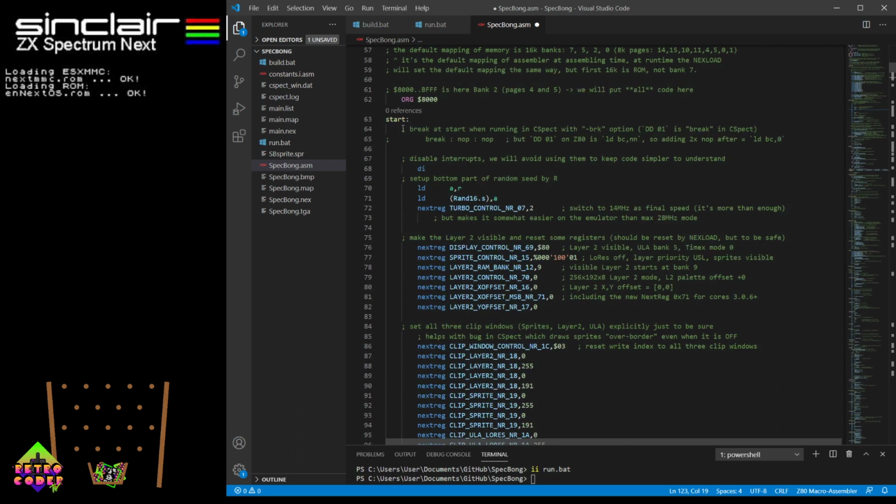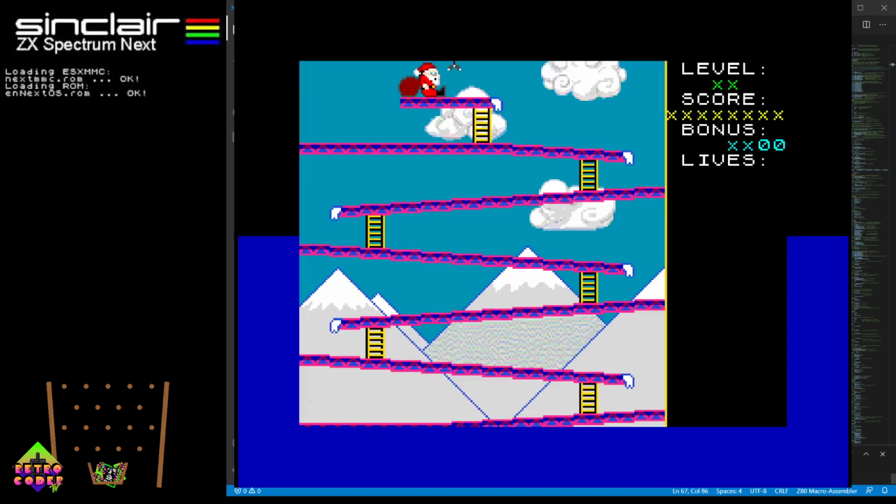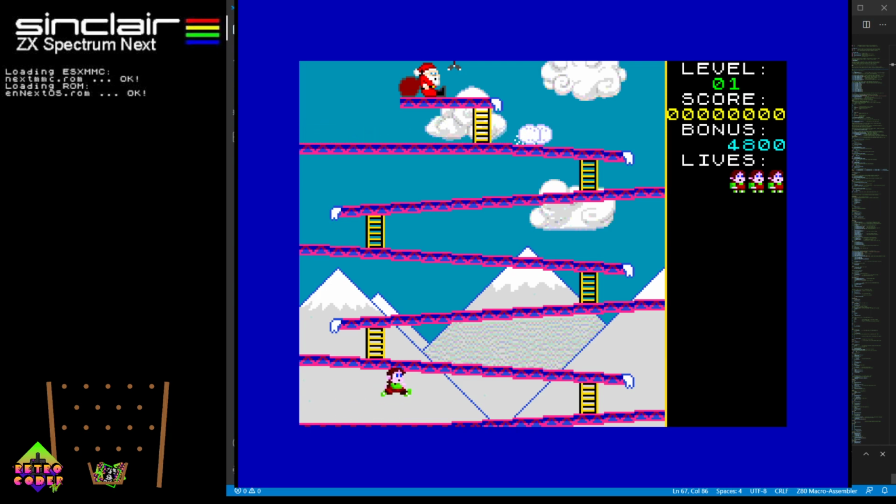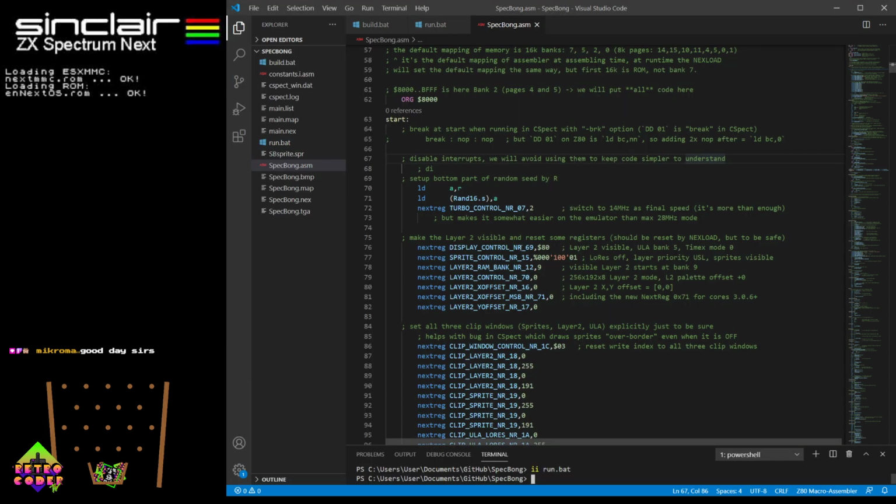So anyway, how does this work? Well, we disable interrupts. Okay, I'm sure it'd work. I bet you it'll work if we comment that out. But let's have a look. Let's just try it. I mean, it seems to work fine. As far as I know, disabling interrupts stops the internal frame counter, and stops, I don't know what it stops, to be honest, actually. But yeah, it's a fun game to play.